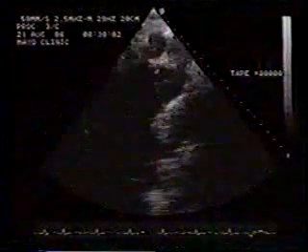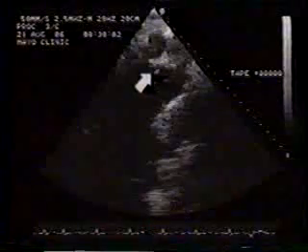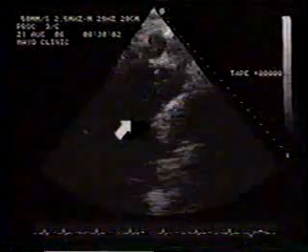The flap is also evident on this suprasternal notch view at the junction of the ascending aorta with the horizontal portion of the arch. Remember that dissection can not only cause severe chest pain, but can also cause myocardial infarction via coronary dissection. Excluding this etiology of infarction is critical prior to administering acute thrombolytic therapy.